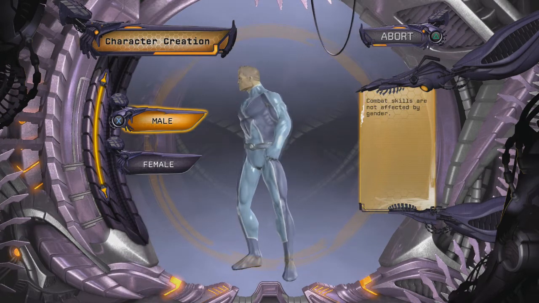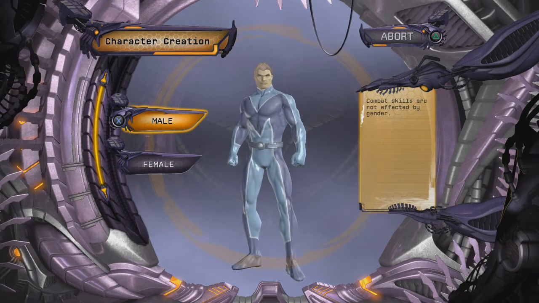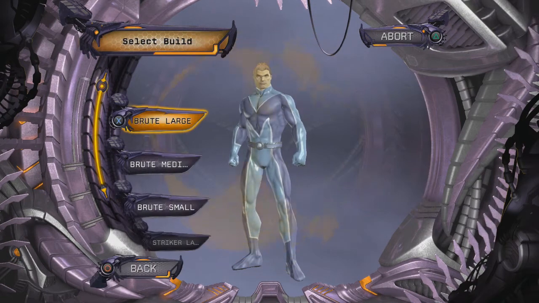And so this game starts as you. You are a human who had an exobite attached to them. And that's what that is. So here we go. This is us making a guy.